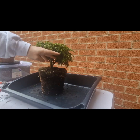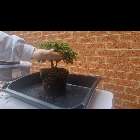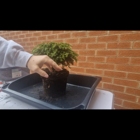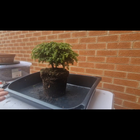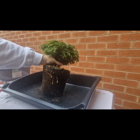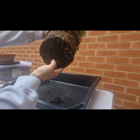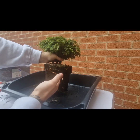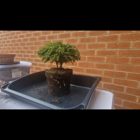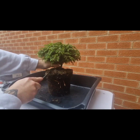I really love the canopy. It is a twin trunk. I love the canopy and I think this will look wonderful in the future. So it's out the pot. Some big juicy roots, white tips, very healthy. Let's see what we've got going on.